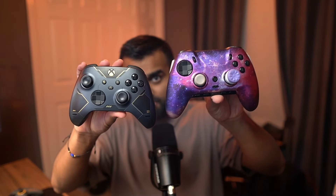I've described this controller as having the shape of an Xbox controller with the button layout of a PlayStation controller — the perfect combination. Just for reference, this is an Xbox controller, so you can see what I mean by the shape, and this is the PlayStation, so you can see what I'm talking about with the button layout. Best of both worlds — I love the feel of this controller.